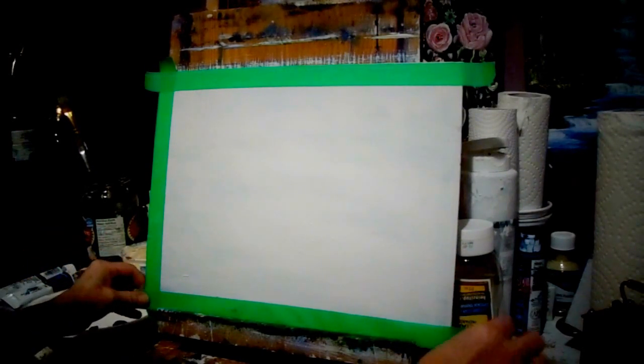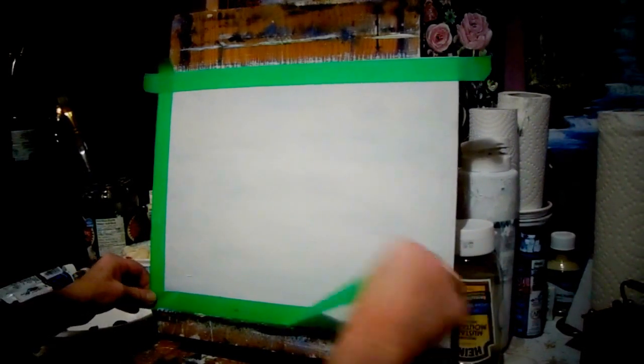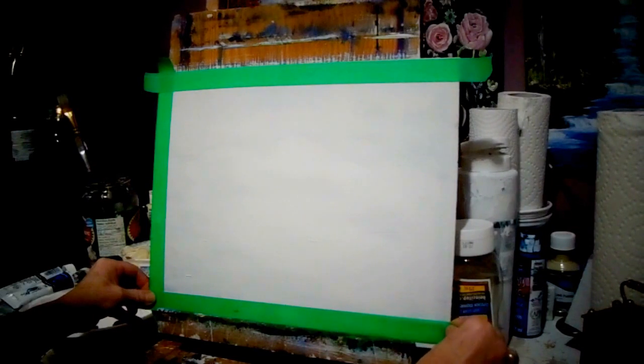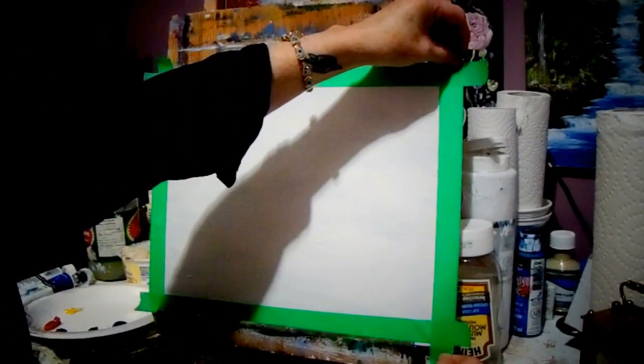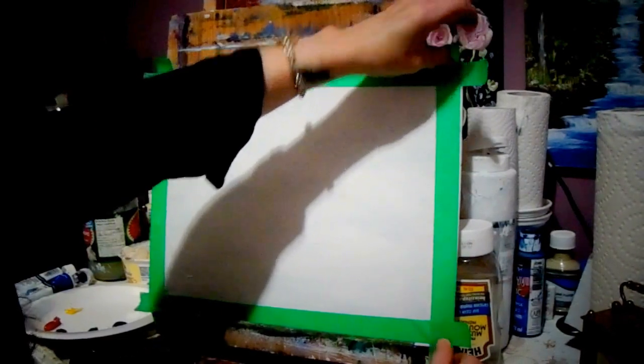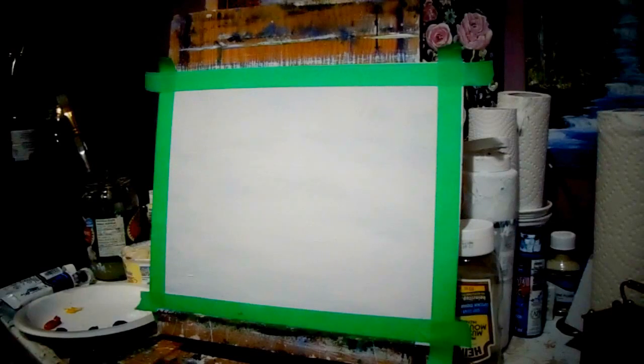Good. And get this done properly for you. Okay. And then we'll do the other side. And then you got your nice little border. Now you can also do an oval border with tape if you wanted to. You can use your imagination. This is kind of nice.